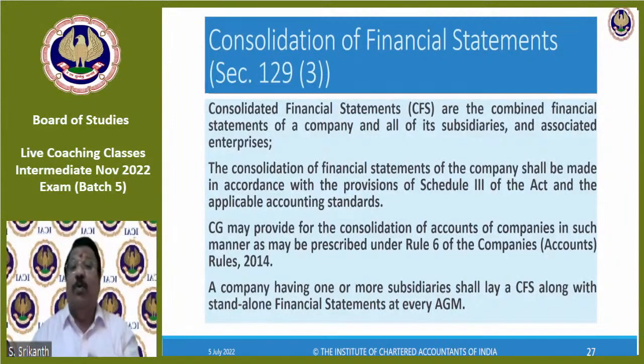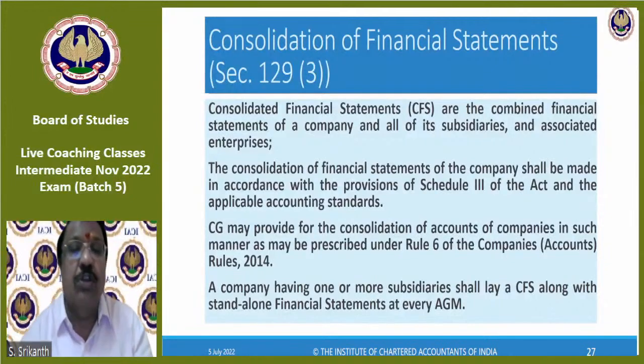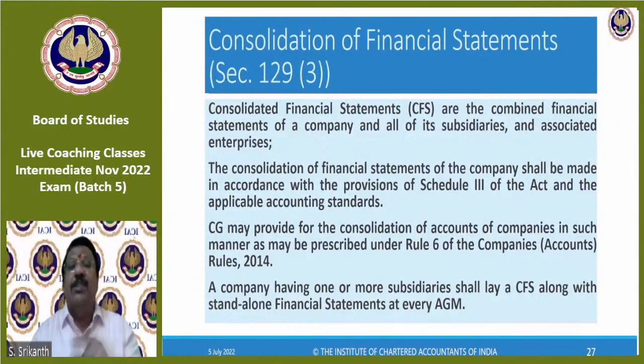Please be careful. Only the holding company has to do this. Subsidiary need not present its consolidated statement with the holding company. Only its own standalone. If it has chain subsidiaries, then those subsidiaries need to be consolidated here. And I'm sure you're also familiar that in India, domestic companies cannot have more than 2 layers of subsidiaries. So ABC Limited, it's a subsidiary, then one more layer you can have. Whereas companies incorporated outside India, which already have layers, can continue to have those layers.